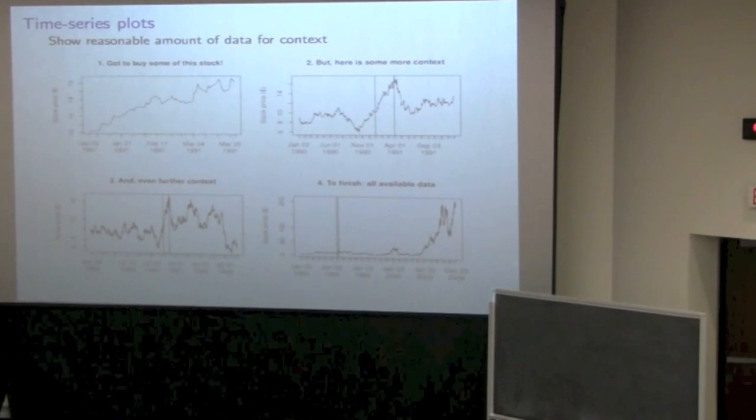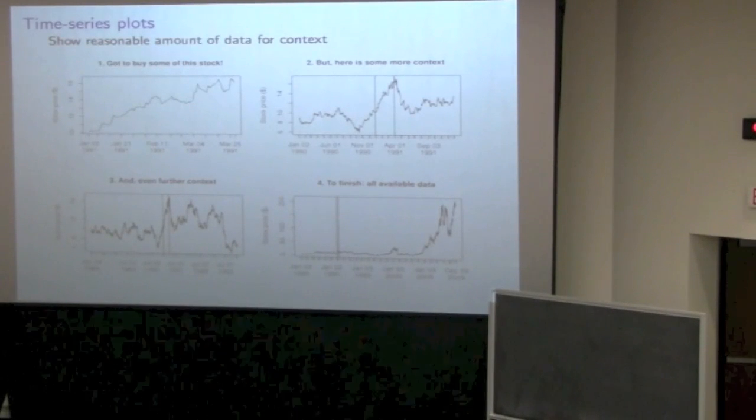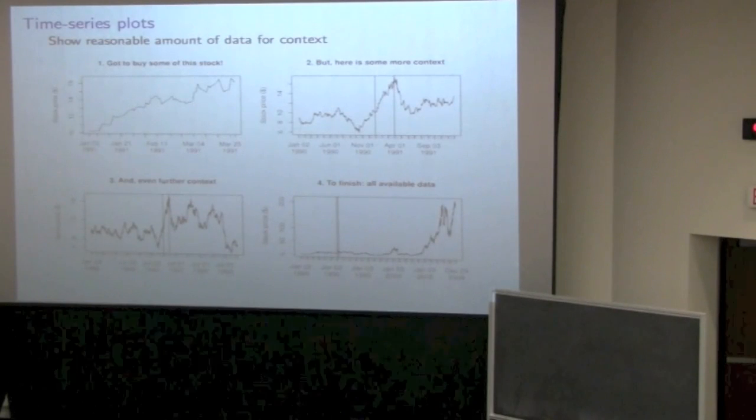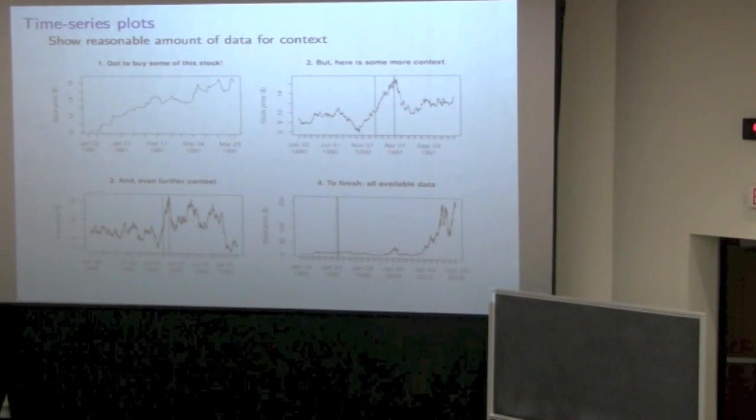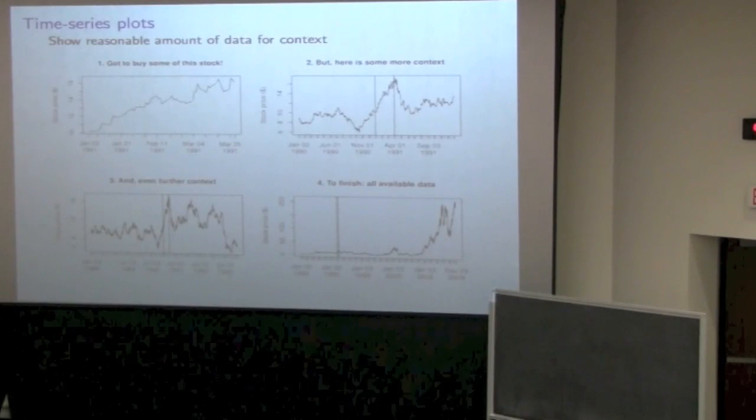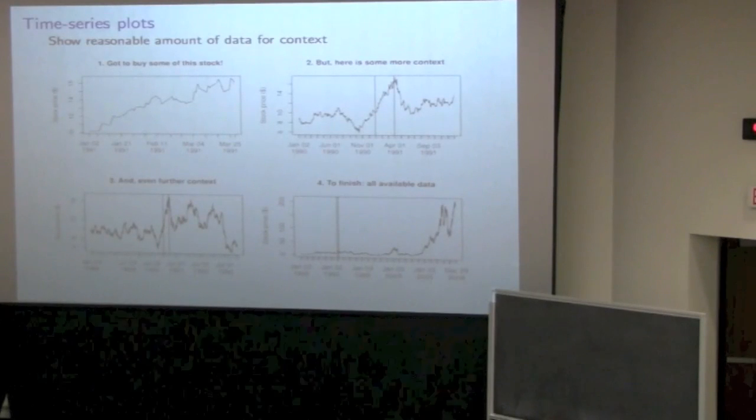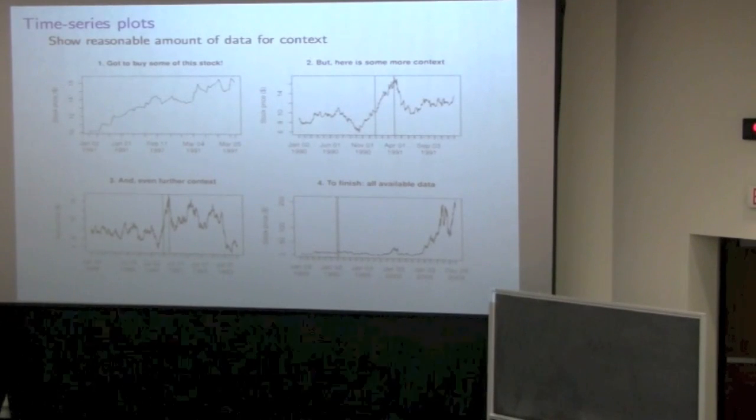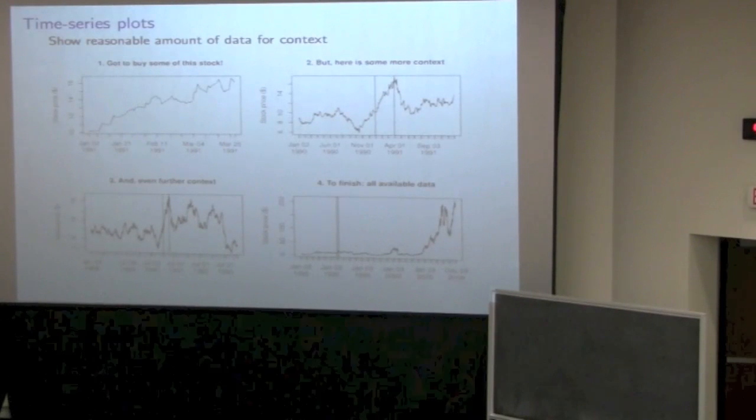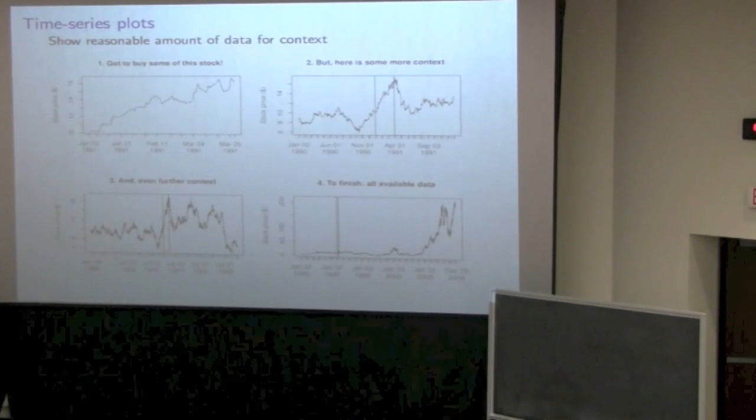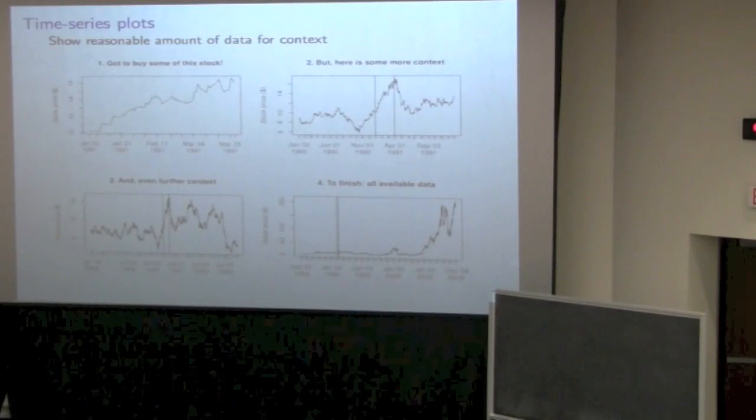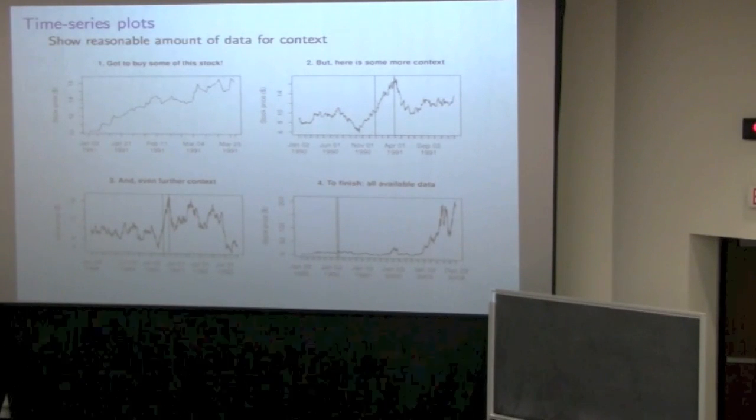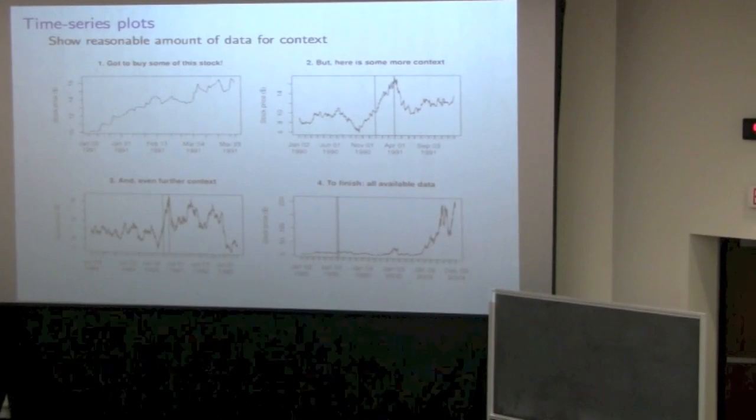And then the other thing important to notice, politicians will do this to you all the time. If you don't pay attention, they'll show you a limited piece of data and make you think that things are great. Try to spin the story in their favor. So, if we look at that first plot, you see this data going from $10 up to $16, that stock in three months. That's a 16% increase in three months, that's phenomenal. But let's give it a bit of context. If we go up to the top right-hand corner, that's the context that's been taken away. So, when someone gives you a piece of data and it looks too good, always ask for more. Get the data around it. Get the context. So, those three and four show you even more context and the stock is what happens.